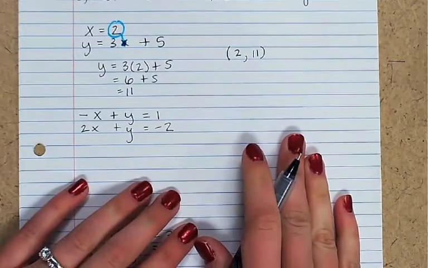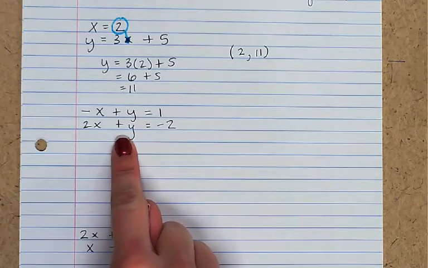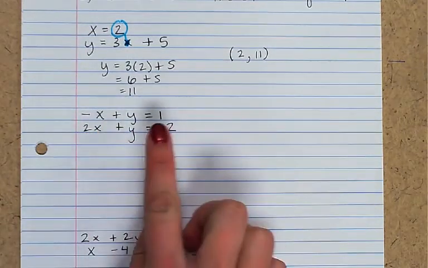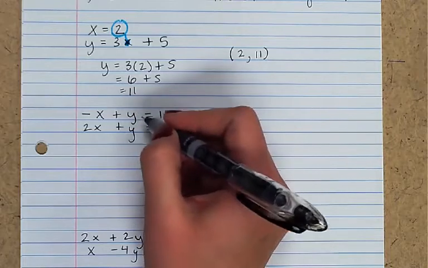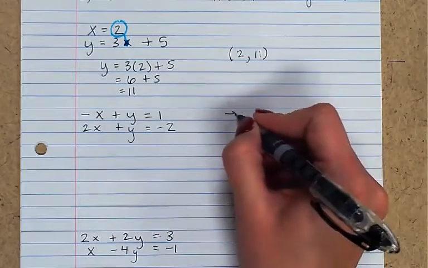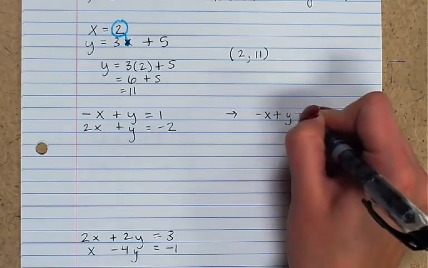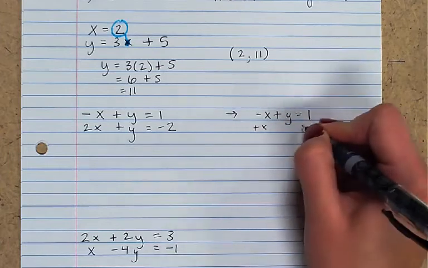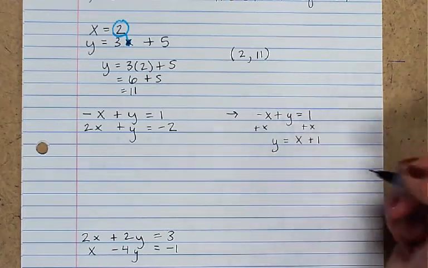Okay, so now let's try one that's a little trickier. When you're going to isolate your variable, to get one of the letters by themselves, it's best if you choose one that's positive and has no number in front. If it's negative, that's not a big deal, but if there's a number in front, you have an opportunity to run into fractions. So for this one, I'm going to choose to get this y by itself for no particular reason. You could choose that y too. So we have negative x plus y equals 1. I'm going to add x to both sides. So y equals positive x plus 1.